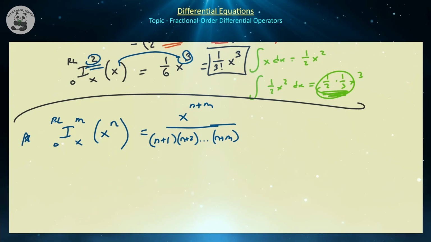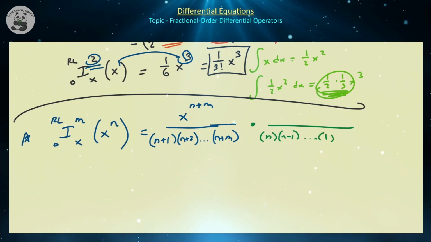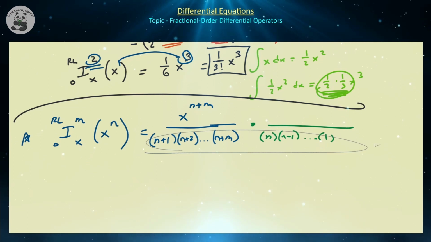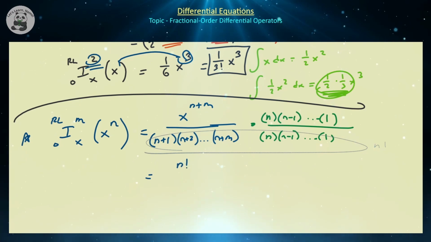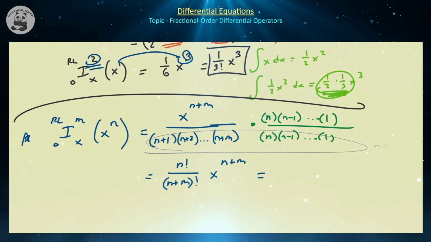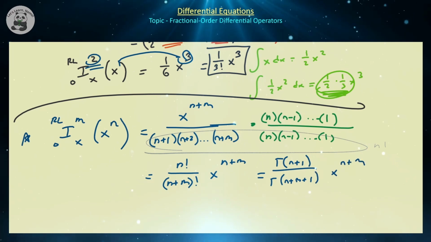But that sequence of products isn't very nice. So what we want to do is multiply by a clever form of 1, because we can multiply by m factorial. And then the bottom is just going to be an (n plus m) factorial. And since we did it to the bottom, we're going to do it to the top also. So we see that that's just going to be equal to m factorial all over (n plus m) factorial times x to the n plus m, which we can extend via gamma functions quite easily as gamma of m plus 1 all over gamma of n plus m plus 1 times x to the n plus m.